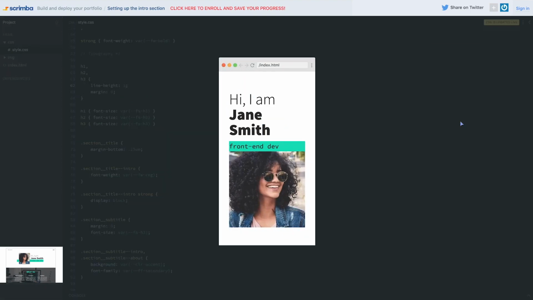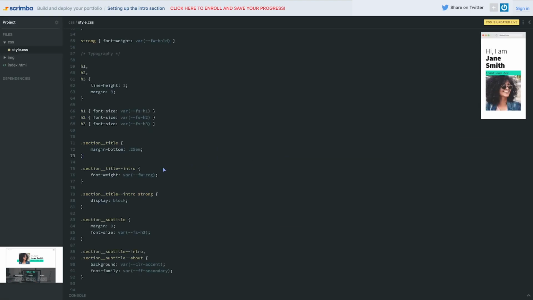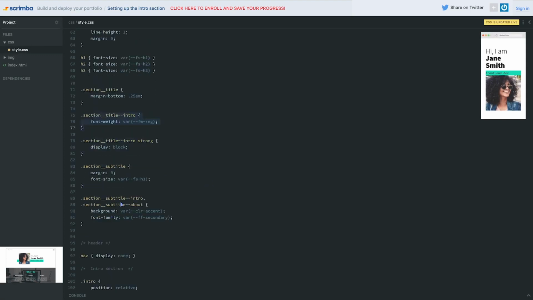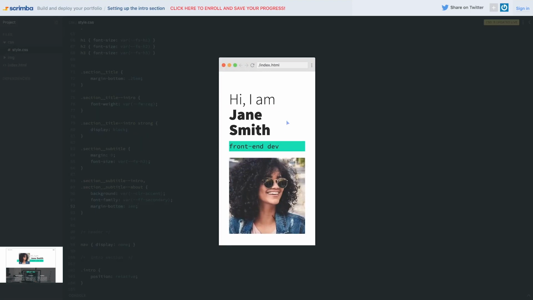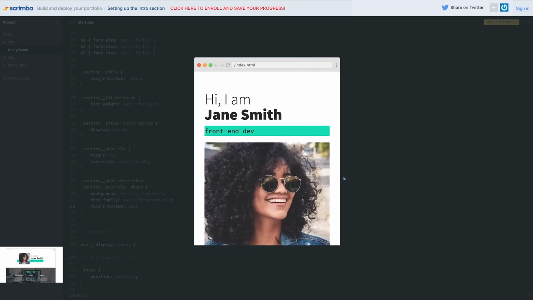I think that is looking not bad, but obviously we need to add a little bit of spacing on the bottom of that because it is stuck onto there. So that is my section title, my subtitle. They're both going to need the spacing. So I think we can add our margin bottom here of 1em just to give us that nice little space. And at small screen sizes, I don't mind that too much. This does need a box shadow. We're going to come and do that afterward though.